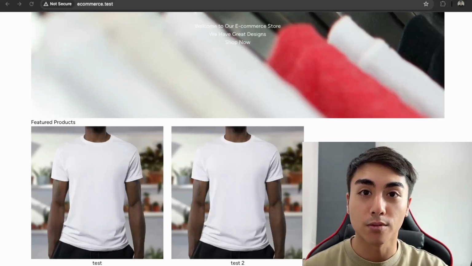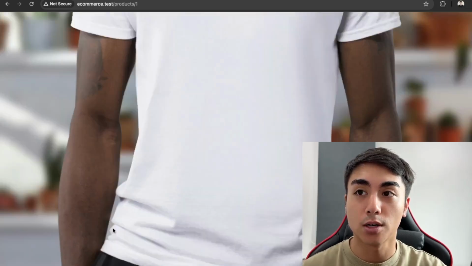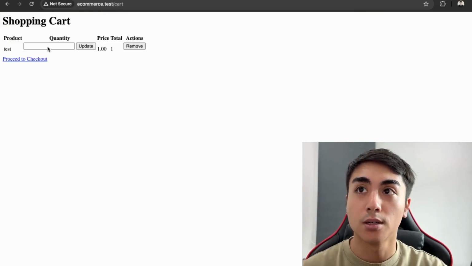Hey guys, so in part 5 of the Laravel for e-commerce series, I'm going to work on the cart functionality. So just to run through it here, if you go to view product and then add product to cart, this will create a shopping cart instance here, and then you can update the quantity, as well as there'll be dynamic pricing over here. So if this is something you'd like to follow through, then watch this video.